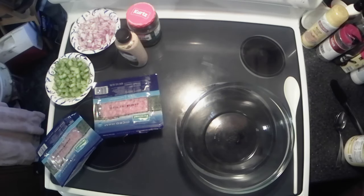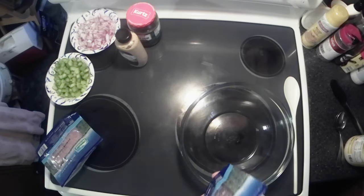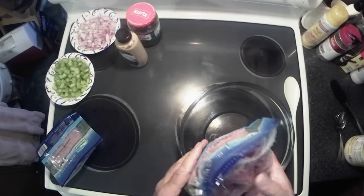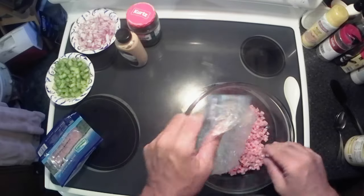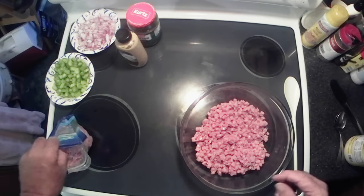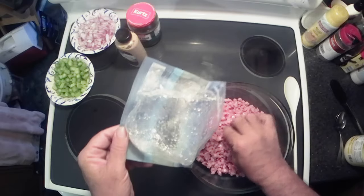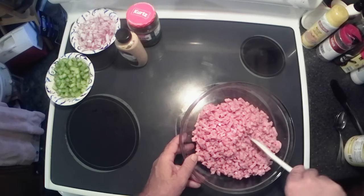All right, y'all, let's get this here started. Now I'm gonna say right off the bat, I usually use leftover ham from around the holidays, but I wasn't gonna bake a ham, and I'm hungry for some ham salad, so I just picked up some of the pre-chopped, finely chopped ham from the grocery store. And this is 2 pounds, because, you know, I want a bunch. So, kind of break that up a little bit.